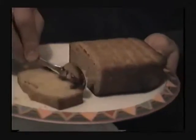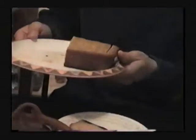What kind of cake is this? This is plantain. Plantain? Is that how you say it? Plantain pudding. And it's got some raisins.